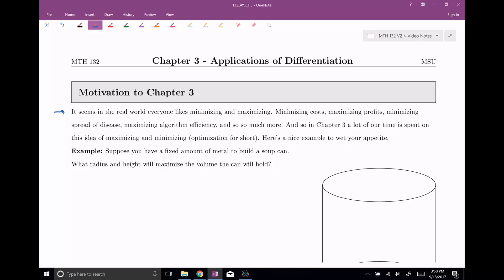We want to minimize maybe spreads of disease or maximize algorithm efficiency and so much more. And so we want to know how can we use calculus to come up with minimums and maximums. First, we're going to do this kind of in the very mathematical sense, where if we have like a graph or a function, can we find its minimums or maximums?